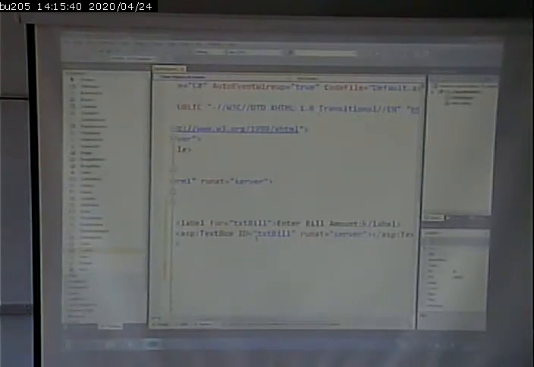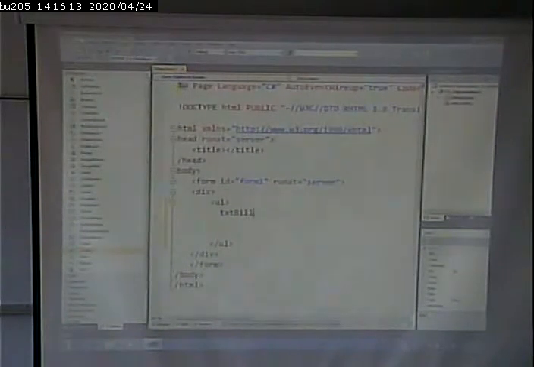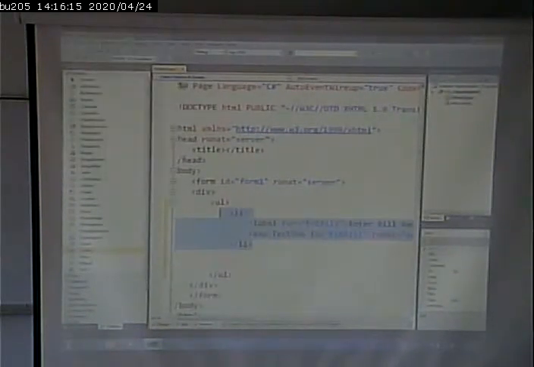Why might I want to program this? Good question. If I was localizing this page, for example, if I wanted to make this international and we wanted different labels for French and German and Spanish and so on, it'd be nice to be able to program those labels and give more value. All right, so I got that. I'm going to go in and undo what I just did.